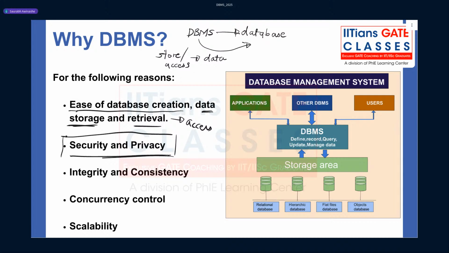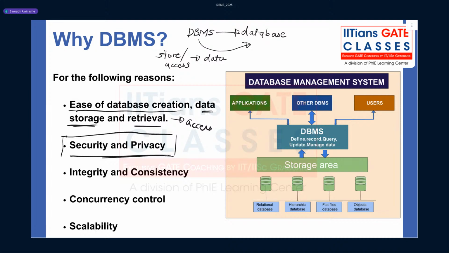You have your banking data with you, where you have the account number of the particular people in the bank. You have their balance, you have their transaction history, and so on. You have sensitive details about the particular person in the bank.